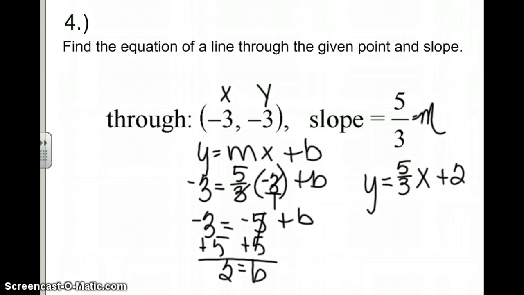Okay, so hopefully this little review went over all the basics with slope and equations and graphing. We're going to get a little bit further into equations of lines tonight with some practice, as well as tomorrow in class. Feel free to watch this again if you have any questions. You need to have a full understanding of slope before we move on tomorrow in class.